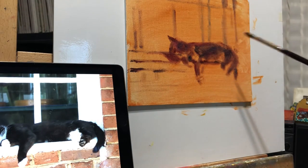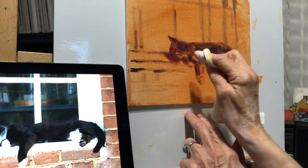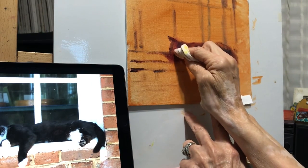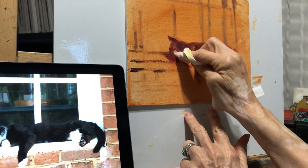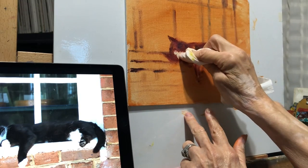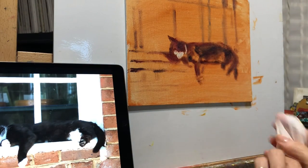I think what I'm going to do now is dampen my cloth a little bit, and I'm going to go in and wipe out the whites. For me, this is water. If you're doing traditional oils, it would be solvent, obviously.